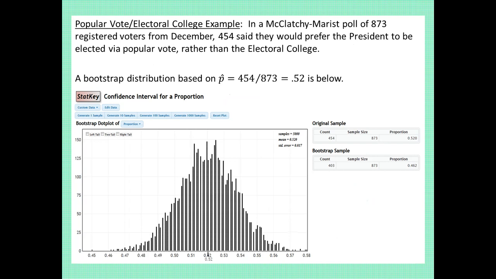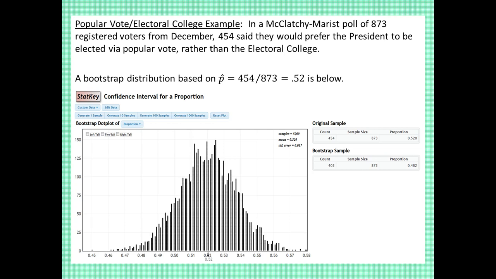Here we have the poll data from one of the polls that carried forward from section 3.1 to section 3.2, the Marist one, where out of 873 registered voters, 454 said that they would rather elect the president via popular vote. We can get the sample proportion, 454 divided by 873, and that'll be enough to generate a bootstrap distribution.